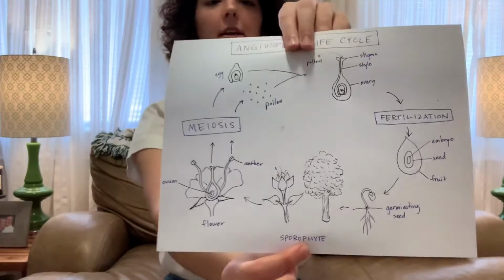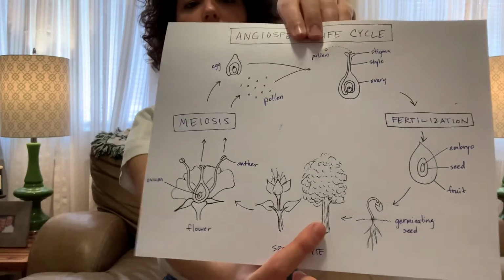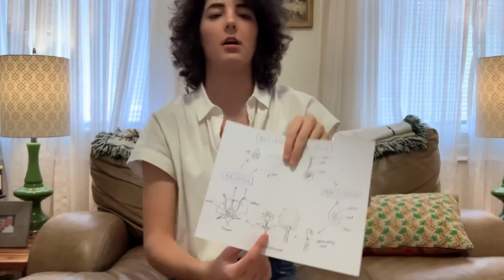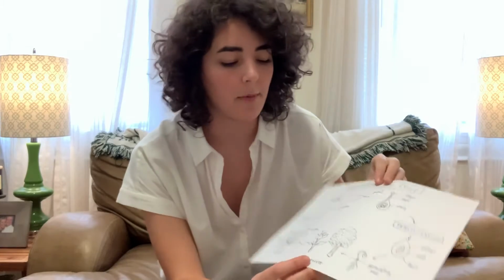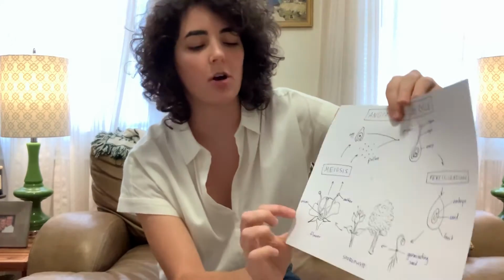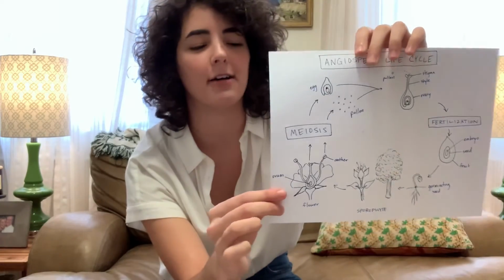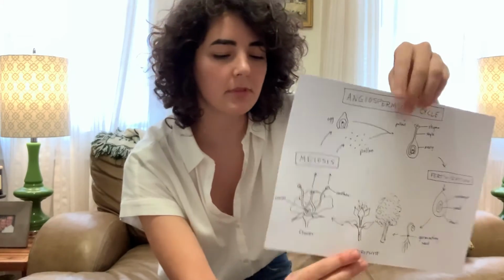So once again, the sporophyte itself is the full tree or flower, if we're just talking wildflowers. So the whole angiosperm plant itself is the sporophyte. But they are a little bit different. They don't produce cones like gymnosperms do. They produce flowers. So this is a very rough drawing of a flower. There's a much better one in your notes from last week.